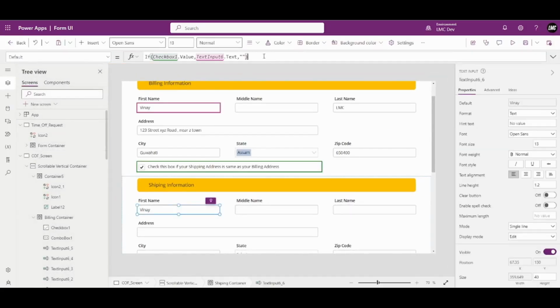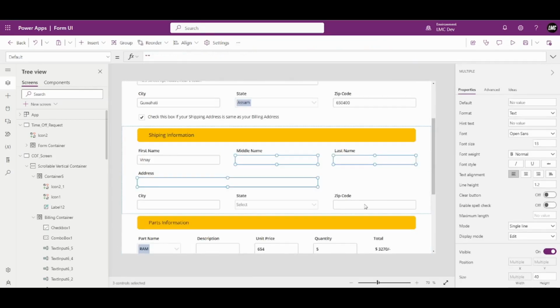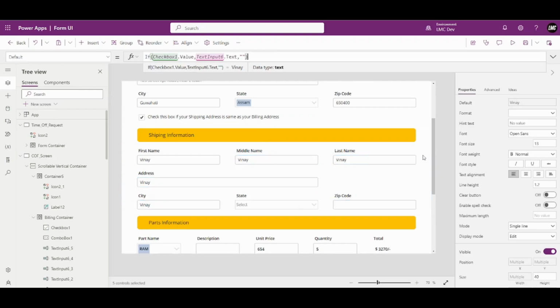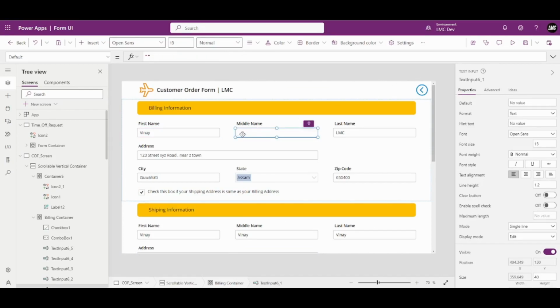The same thing we have to do for the others as well. Let me just copy this code from here. Let me select all of these text boxes and paste the code up here. Simple. Now we just need to map to their respective text boxes. For middle name we have 6_1, for this we have 6_2, for this we have 6_3, 6_4, 6_5.